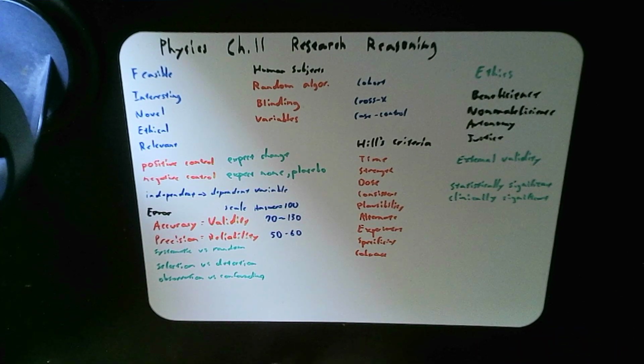We have physics chapter 11, not really physics, but it's about research reasoning, I mean. So, what is research reasoning? Well, these are the common terms you may see across different passages in regards to research in biological, chemical, anything when there's data being shown. Now, even before data being shown, they will ask about research methods.